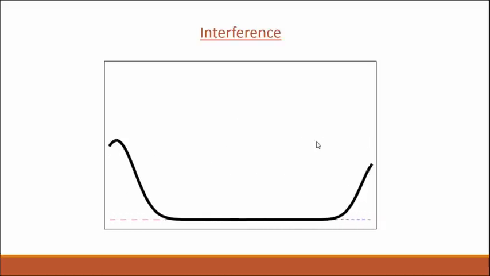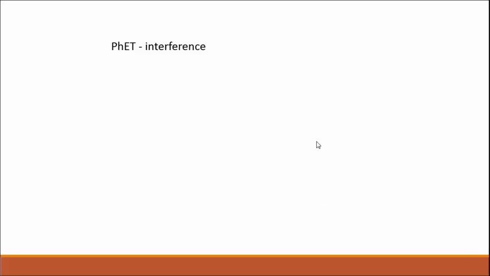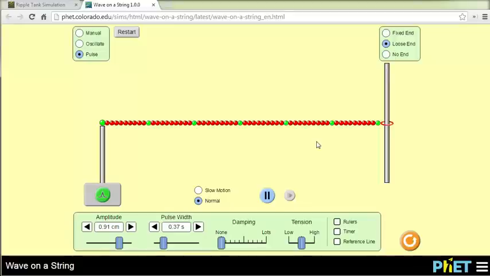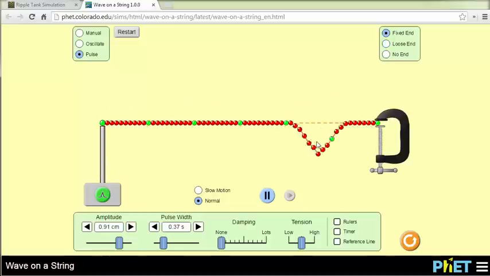Now I don't have a little animation for destructive interference, so let's pull up our PhET applet again. I'll send one pulse down, and then if I wait a minute and I'm going to send another pulse, then they can cancel out momentarily. Let's slow this down. So for a split instant there, there is no wave whatsoever. Now if we said waves are carrying energy in two different directions, what happens when they cancel out? Is the energy gone for a second? Well, no.